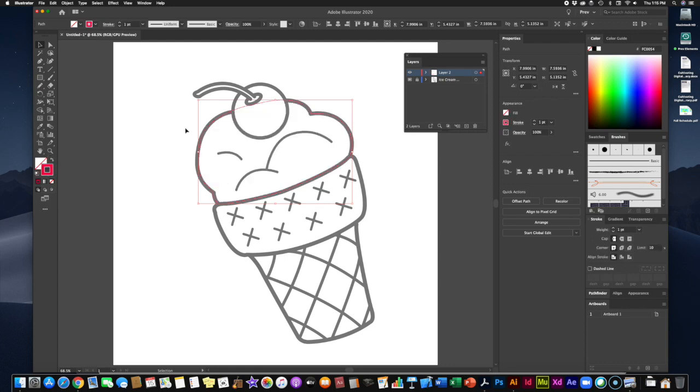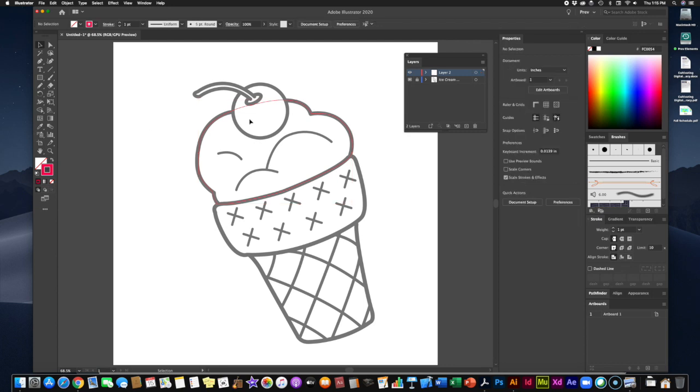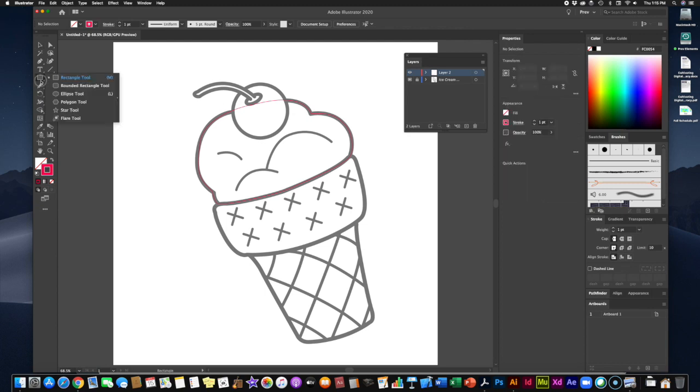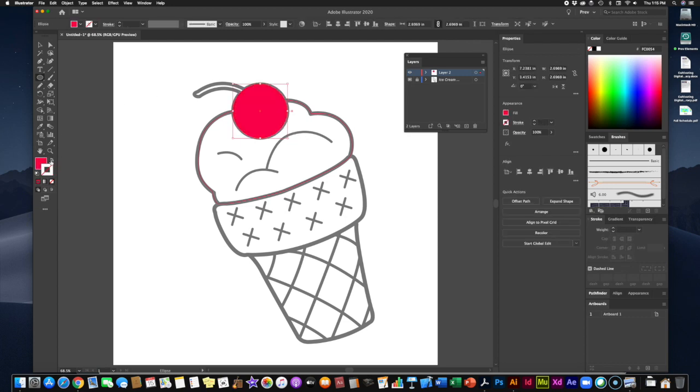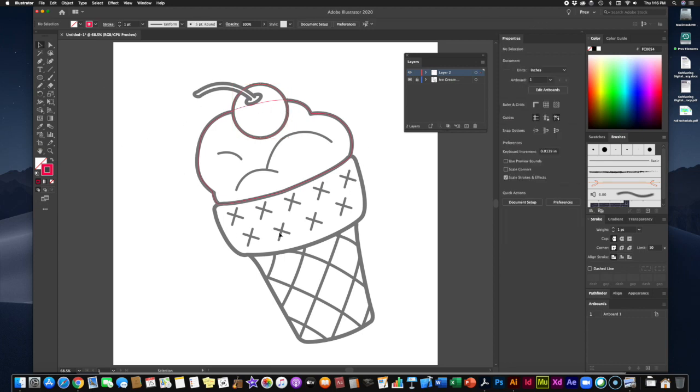Now remember, you don't necessarily have to just rely on the pen or the pencil tool just because they're the new tools we just learned. We already learned some shape tools. So the cherry is a perfect circle. So of course, why would I not just go back and grab the ellipse tool and just make a circle and use that to represent the cherry, right? Why try to do that freehand when I can just use an existing shape like that? So now I've got the cherry ready to go. And so on and so forth. And then just keep going until you have the whole thing traced out.